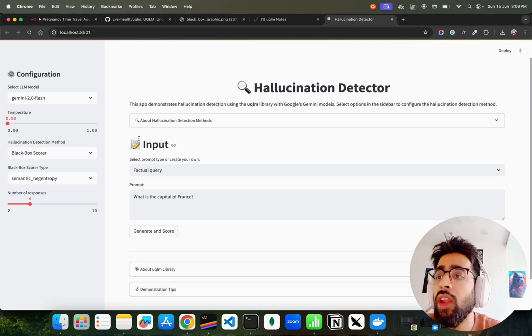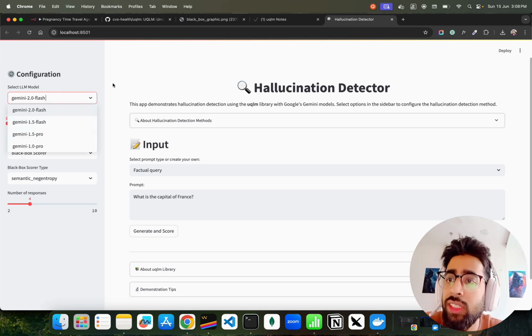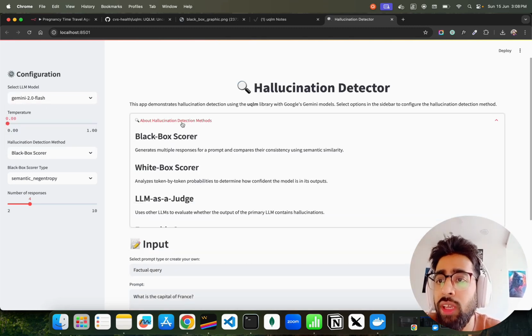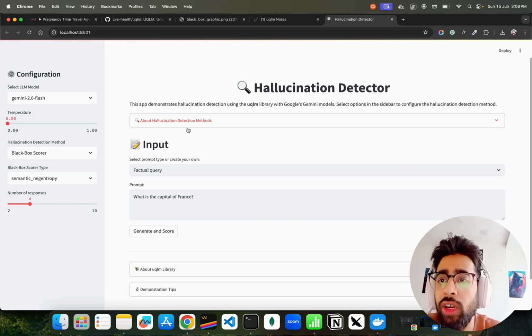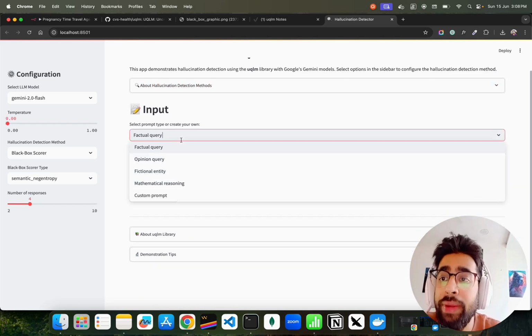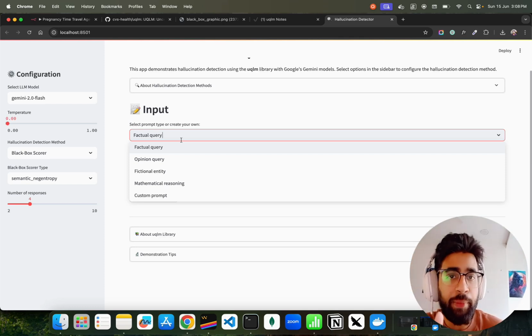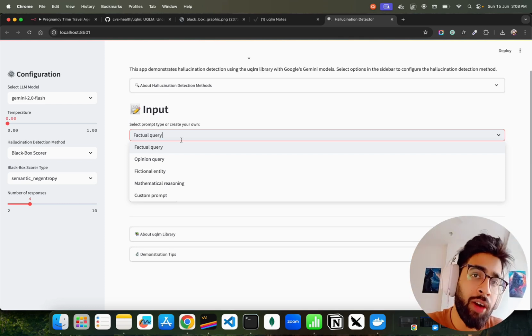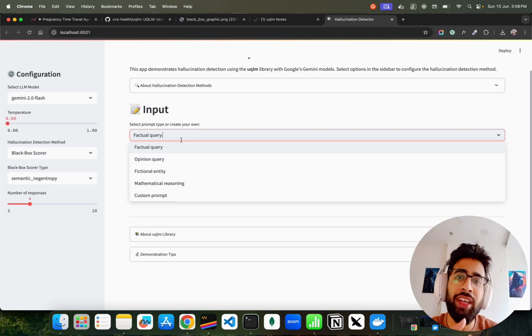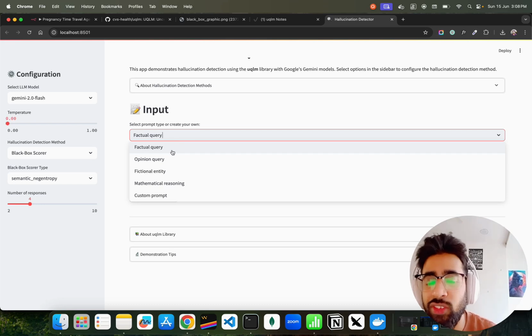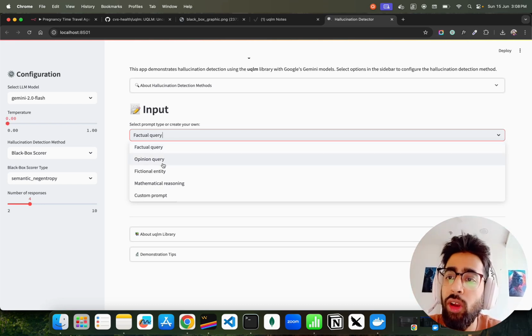Okay, now this is how the configuration looks, which is on the left hand side, and here we have a bit of information about this as an accordion. This is a Streamlit expander that you see. We have some presets. So I already have created a few presets for you. Let's say you don't have time, as most people don't have time nowadays to learn or upskill themselves. They want quick success, which is not possible. But let's say you want to quickly try it out. So we have created some presets or defaults: factual query, opinion query, fictional, and you can also put custom.